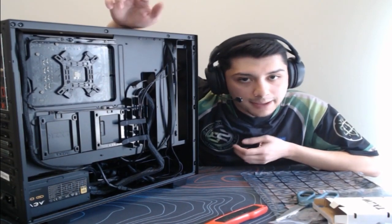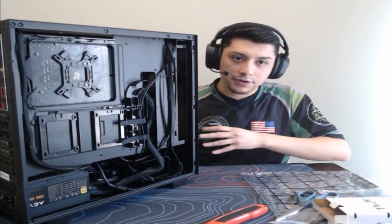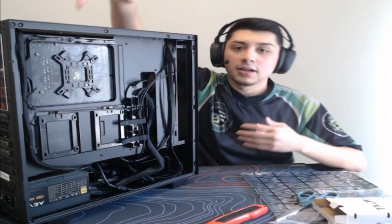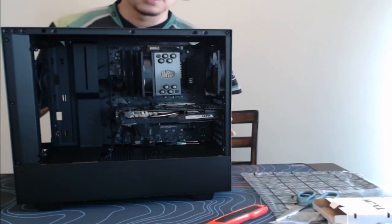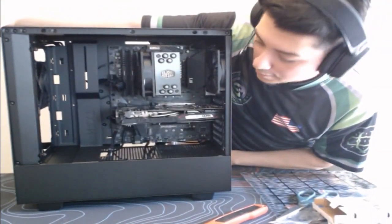Am I going to turn it on? I'm actually not, just because I have to do a couple of other things in terms of rerouting the wires. I just don't want to take up too much time here. But yeah, pretty much this is the back here. Let me show you guys the front. So there is the front here.